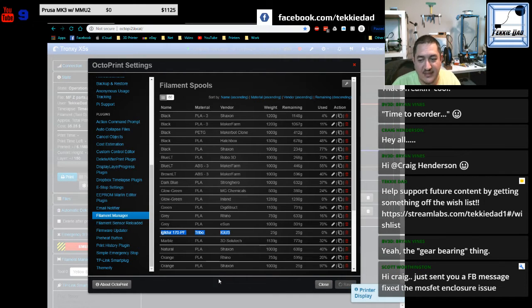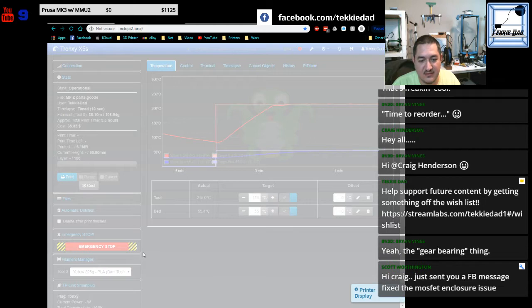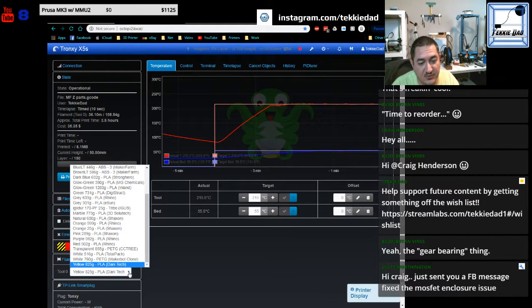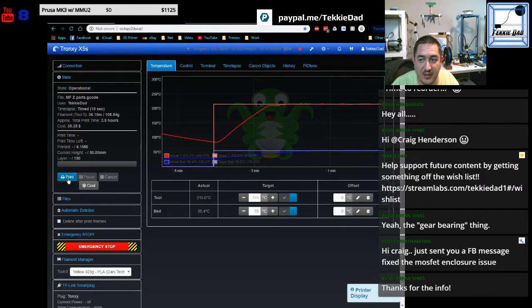And like I said, it really makes it nice because I just go down here and tell it, okay, right now it's got about 825 grams left on that spool, and I can just see where things are at, then select whatever spool and tell it to print.